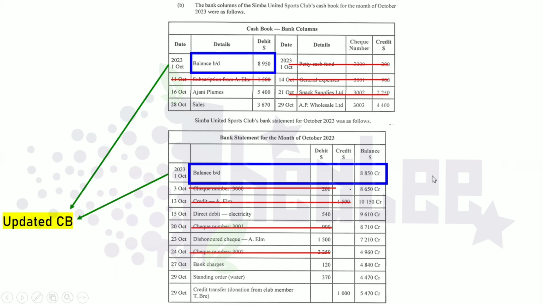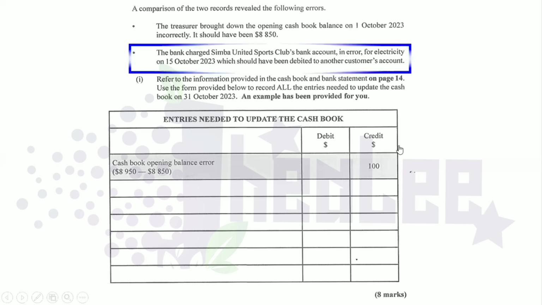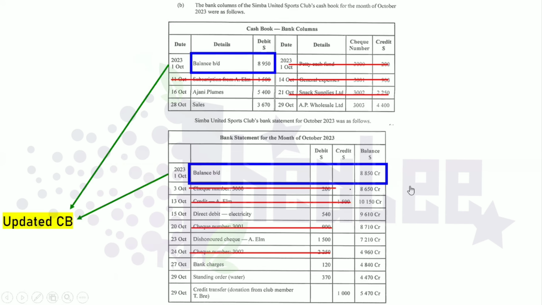Now, the next item that we are going to look at that would be placed in the updated cash book, remember, the 15th does not affect the cash book, even though it is not highlighted. It is an uncommon item. But going back to the question, you see that this was charged incorrectly to our account. So it is not with the cash book, as I indicated earlier. It is with the bank statement. So we're going to leave this until we get to the bank reconciliation section of this question. Going back to the question, doing our comparison, picking up the items that are uncommon in the bank statement to put them in the cash book.